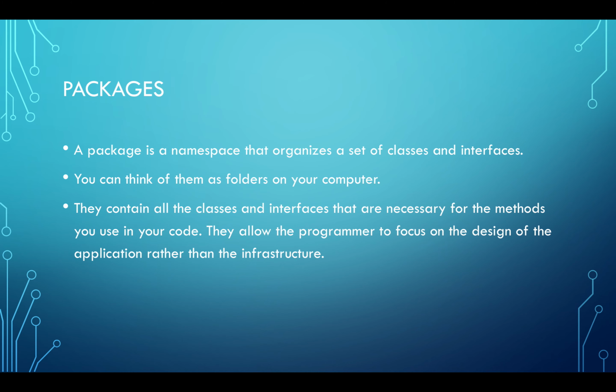All right, and then the last piece is a package. A package is a namespace that organizes a set of classes and interfaces. You can think of them as folders on your computer, and they allow code and other functionality to be included in a program. So they allow the programmer to focus more on the design of the application rather than the infrastructure. Because it would be really time consuming if you had to rewrite every single thing every time you tried to write a program. So packages help out with that functionality. So in a nutshell, that is object-oriented programming.